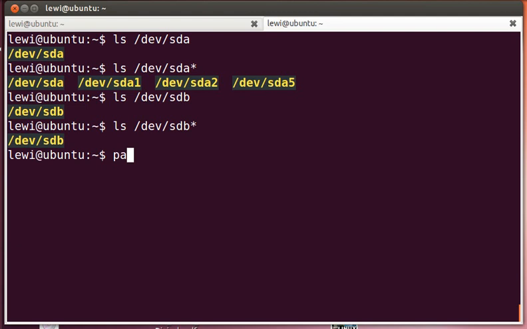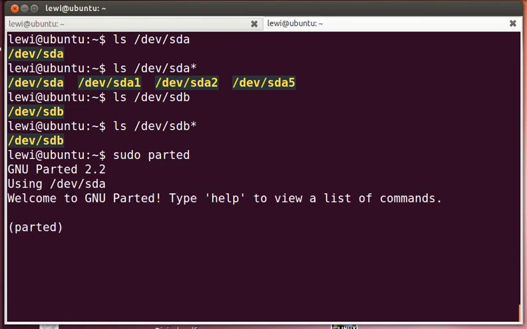So the first program that I'm going to introduce you to is a program called Parted, and there are a couple of ways we can do this. Again, we can use fdisk, we can use other utilities. Fdisk and Parted seem to be the main ones that most people use. I'm going to use Parted for this exercise. You can use fdisk if you'd like, and to do that we need to go into sudo again, Parted, and we're now inside the program, and you can see that because the command prompt has disappeared and I've got this Parted in brackets, which means I'm working within the actual program itself.